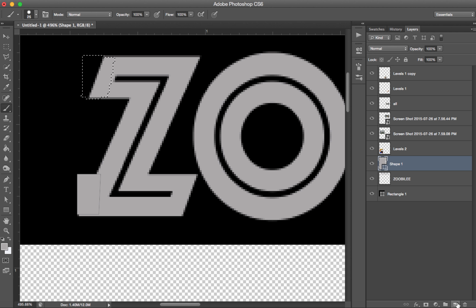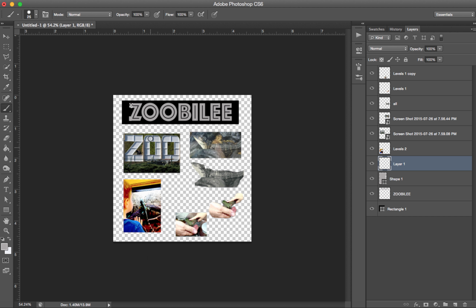Let's see, let's do this on a new layer. And you can start to fill in and manipulate this font a little bit. You can see it needs a bunch of work, but I can block it out so it looks a little bit more like the original. So that's just one very simple, quick way to manipulate font. There's lots of other ways to do it too.